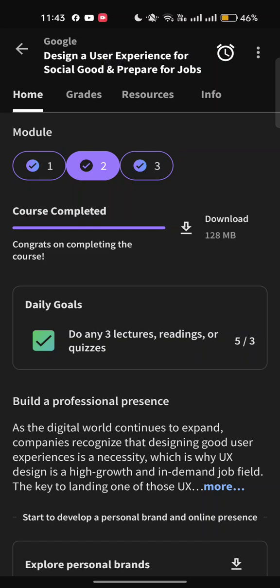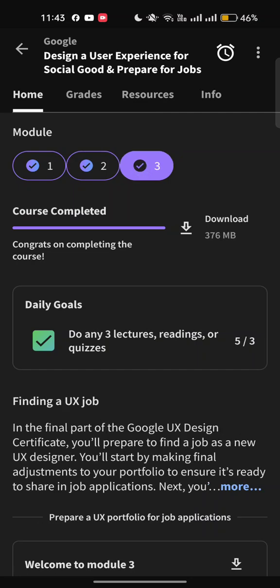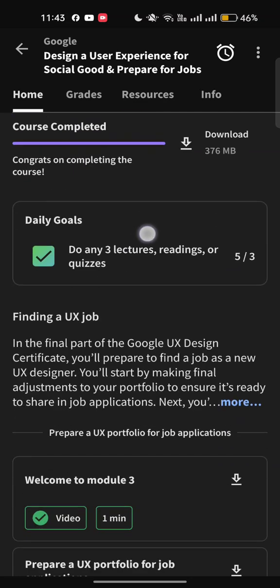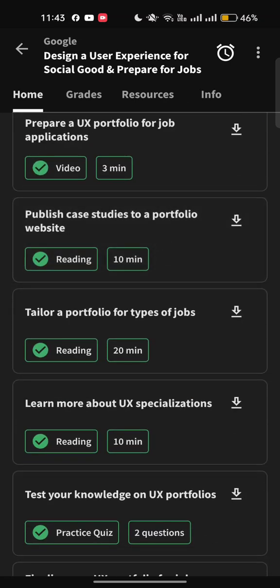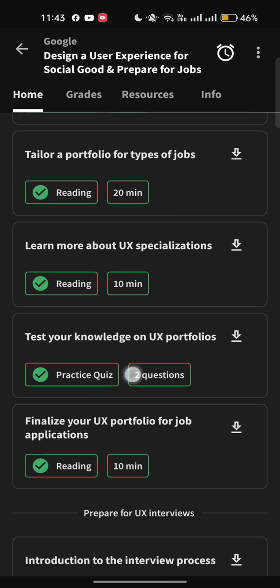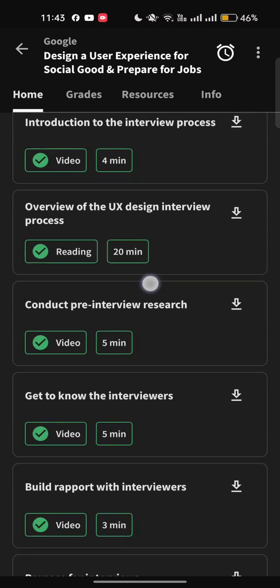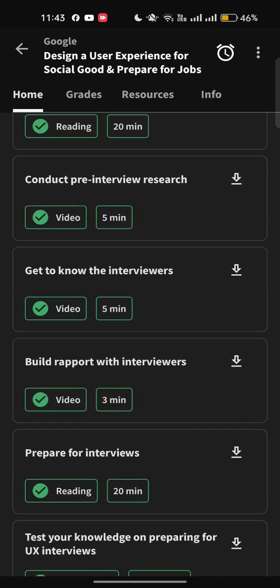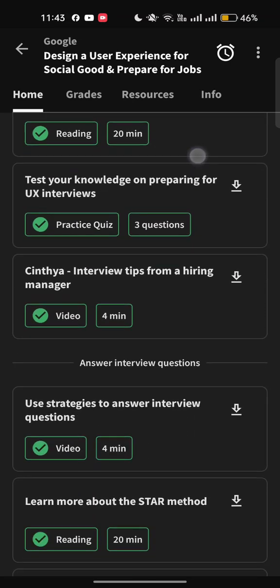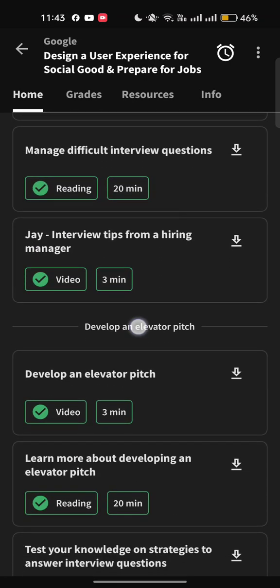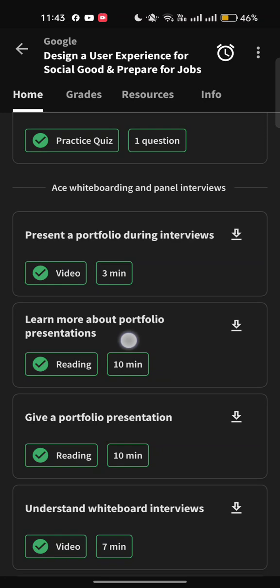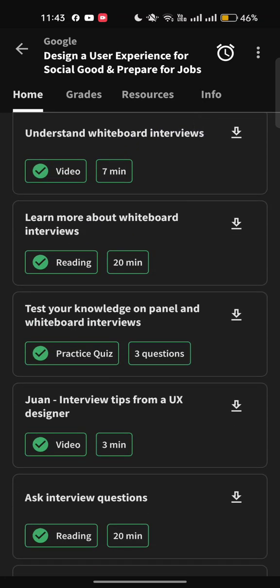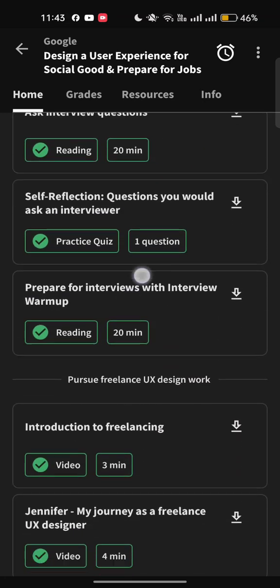And lastly, module 3 of the seventh course, which is finding a UX job. This focuses on job searching strategies and portfolio presentations, and it prepared me for an interview. It gave me all the tips which I would need in a professional interview.